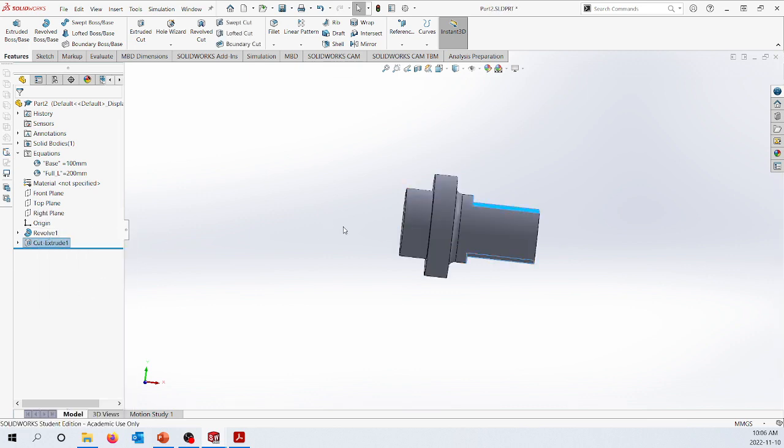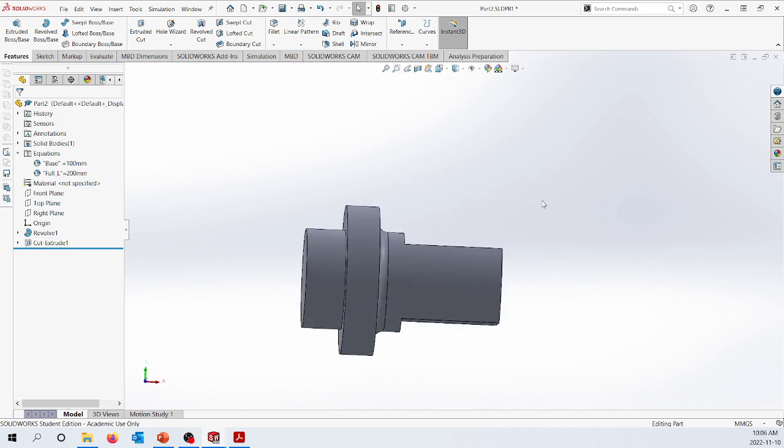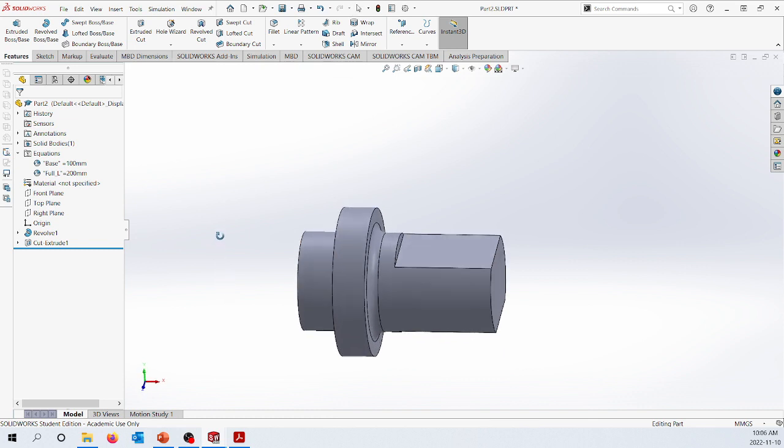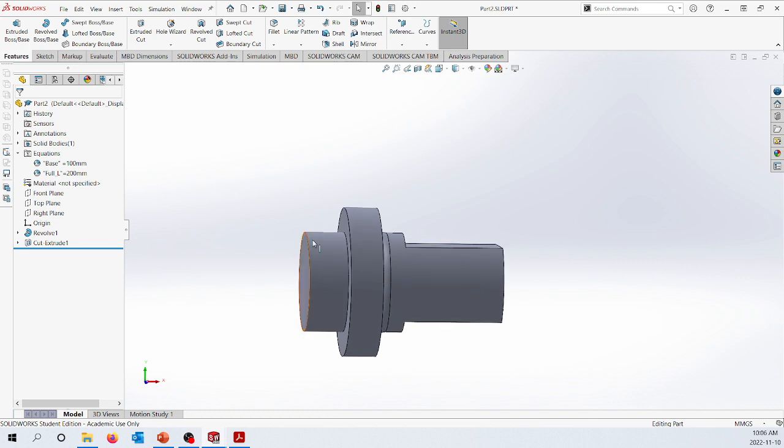Unhide, show? That's very weird. All right, well, never mind, we'll leave that. But I want to draw over here, and I don't have a surface that I want to draw this on. These faces aren't in the right place for me to draw my sketch. I wouldn't be able to revolve it the right way. I need the middle of this part.